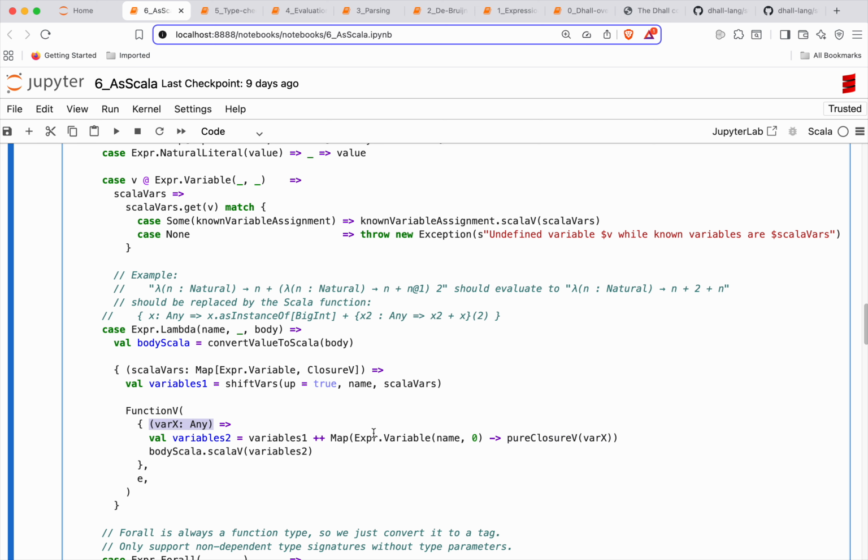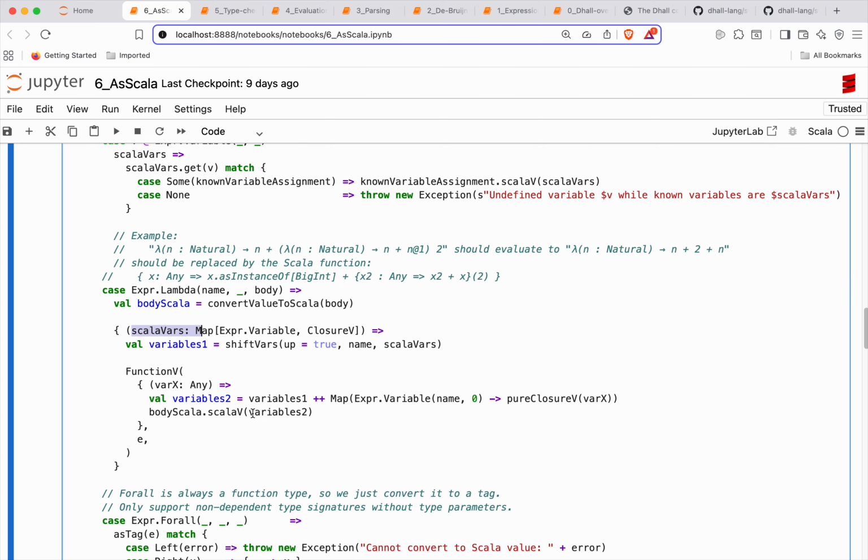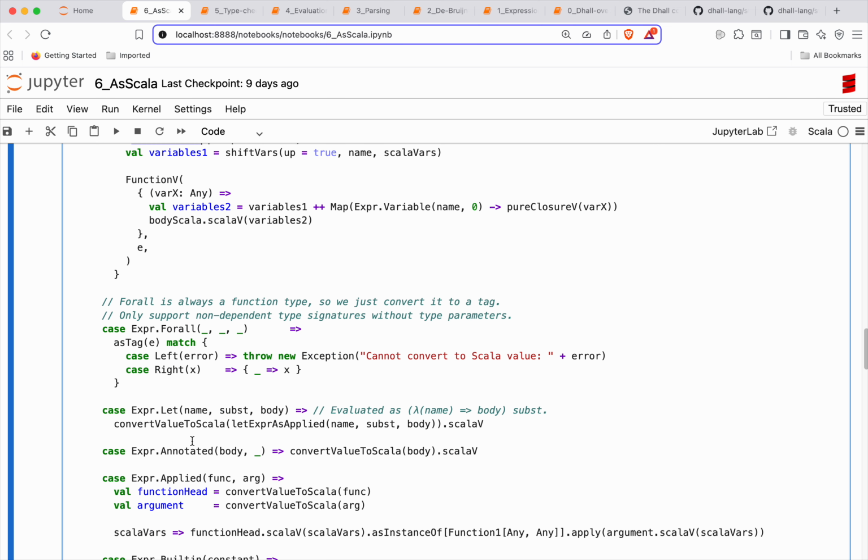And with these variable assignments, we return the function body. So this function body has access to the x as the name, and it also has access to all the variable assignments in the outer scope. So in this way, we return the correct lambda.